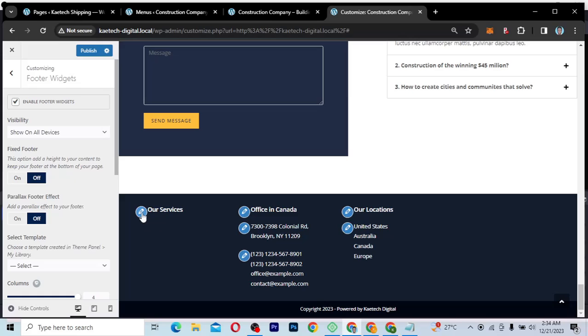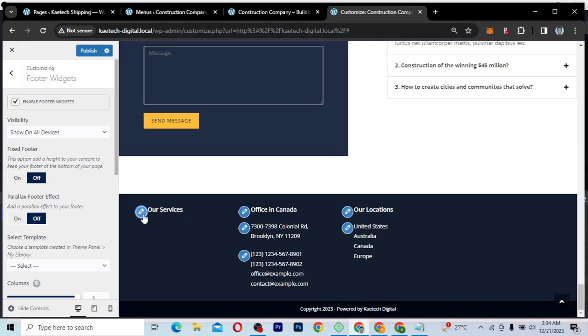As you can see over here, when I click on this particular one, it's going to take me to where I will be able to edit the widget. Okay, and if I click on this one also, it's going to take me to where I'll be able to edit the widget. Normally I would love to use the classic widget to edit this particular thing.